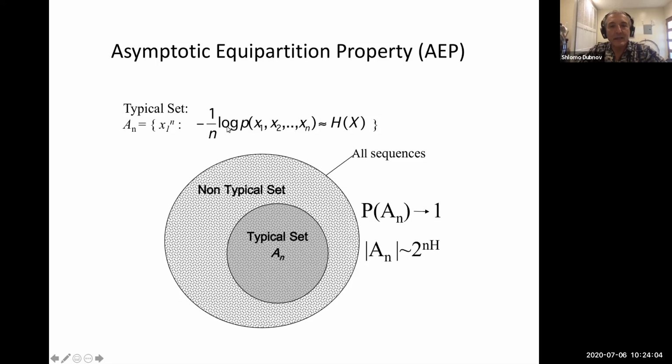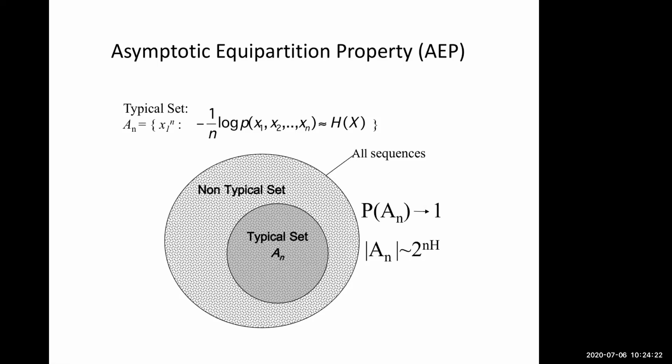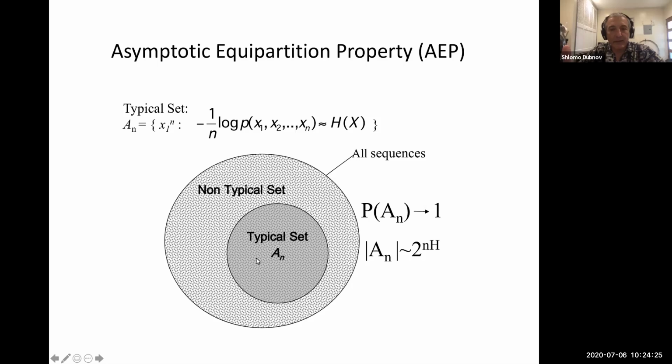So the idea is, instead of encoding every event individually, we take a very long sequence, okay? And this will be called eventually a typical set. What is a typical set? It will show that if you look at very long occurrences, you basically sample your information source for a long time, you'll have suddenly this sort of like a partition of all possible outcomes of length n, as n goes to infinity, into two sets: events that practically will not occur and events that will occur. And the interesting thing is that it will occur pretty much in equal probability.